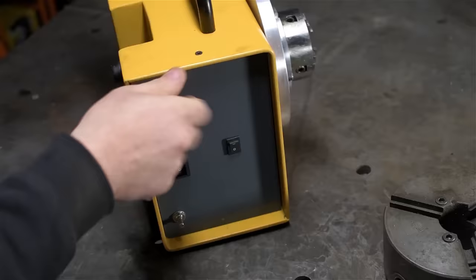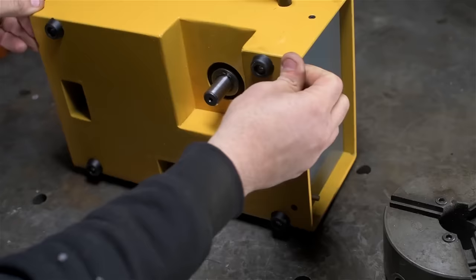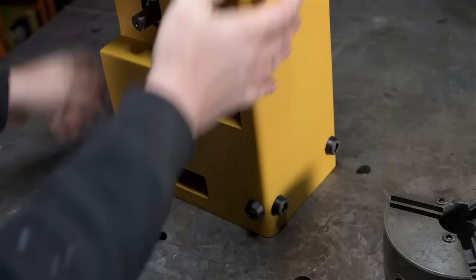Now, if you imagine a normal size chuck and maybe some long work in here, this obviously would want to tip over. It might not be long enough to necessitate end support, but it may be heavy. And that's what these cutouts are for. I can drop a clamp into the hole in the table, just clamp it down in this direction, or if I need more space, I can pick it up and clamp it in this direction here.